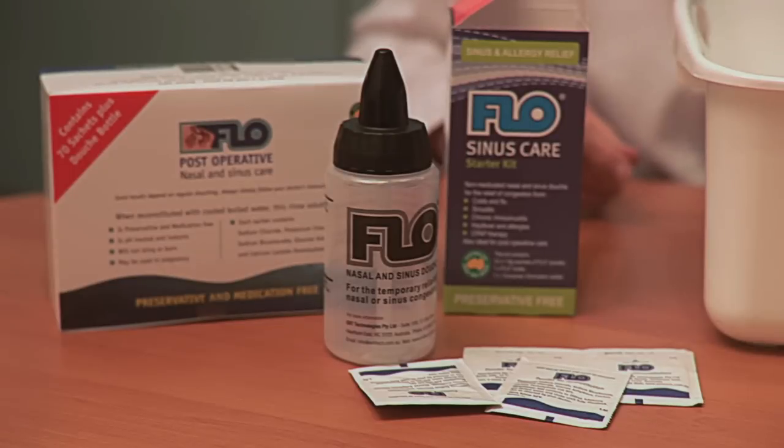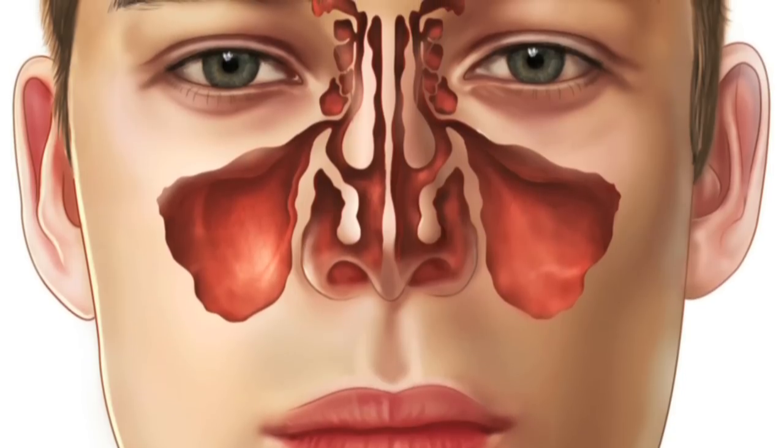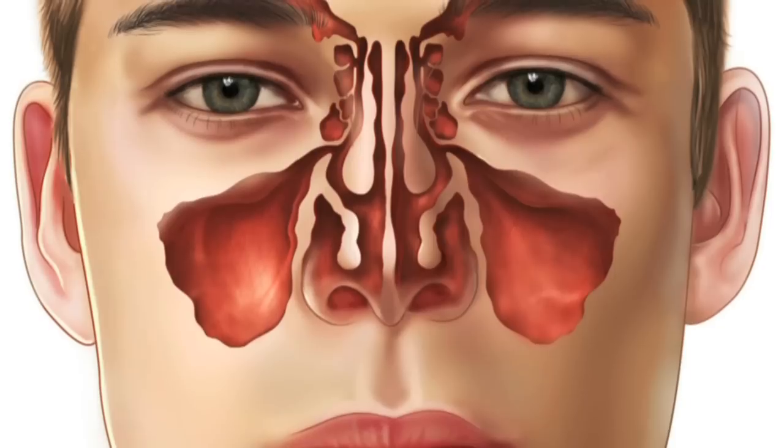I'd like to introduce you to our novel sinus irrigation kit, FLO Sinus Care. FLO Sinus Care is an effective positive pressure method of cleaning the sinus cavities. The sinus cavities are lined with mucus-secreting membranes.